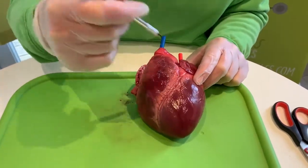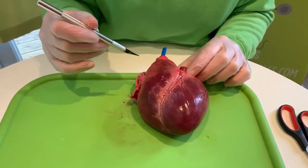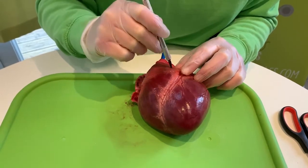So we're going to cut the heart open now, and we're going to have a little look inside. So first, let's go down the right side of the heart, okay? So I'll start up here.